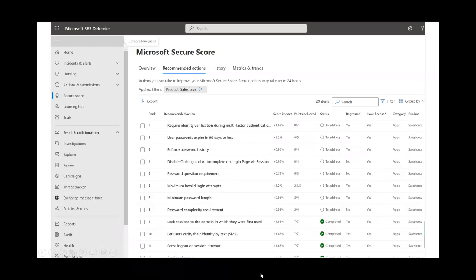And at the bottom, the last three assessments in this screenshot, you will see that these assessments are being completed and they are in a secured manner. From the last assessment, for example, forced logout on session timeout is completed. This means that in the Salesforce environment that is connected to this Microsoft 365 Defender, the configuration to enforce logout once the session times out is enabled.